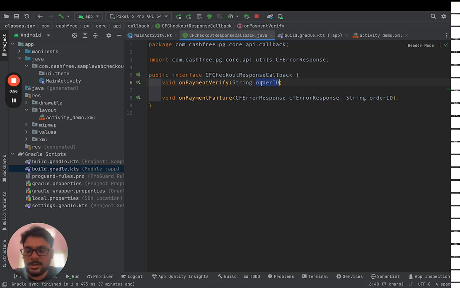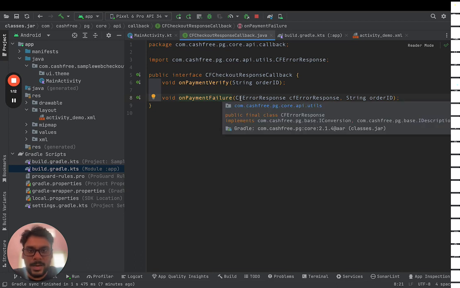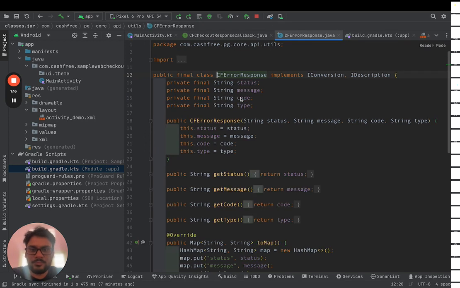Using this order ID, you have to go to your backend and verify the payment status, whether the payment is success, active, failed, whatever. onPaymentFailure is the method which gets triggered when a payment failure happens, and in the params we get a CFErrorResponse. Let's check this CFErrorResponse class. It has status, message, code and type. All this information you get.